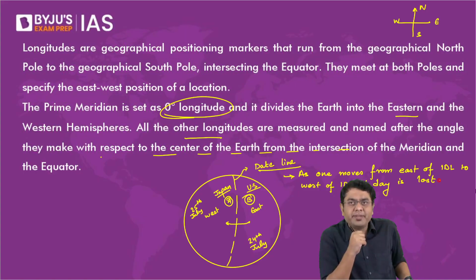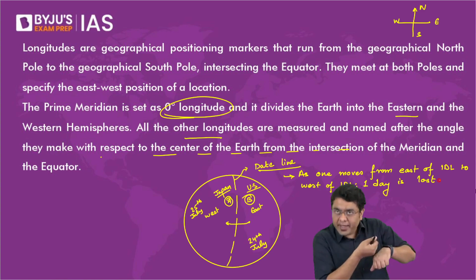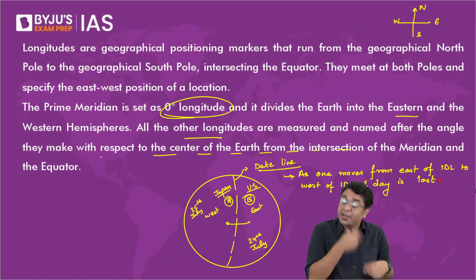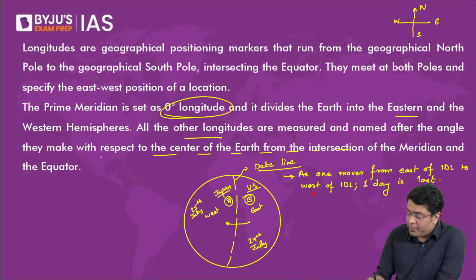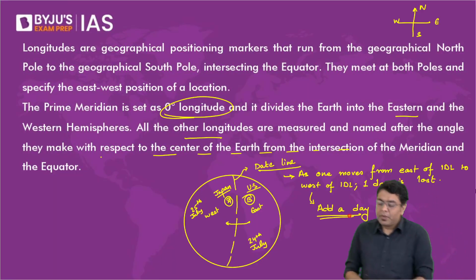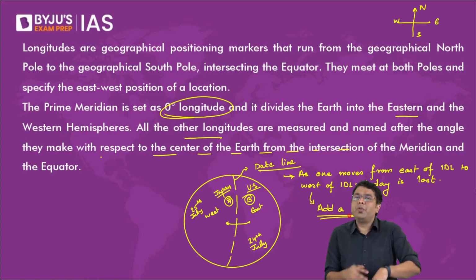Now, in your watches, which show the date, you will have to do some adjustment because you have reached a new place. What is the adjustment that you will have to do? When you sat on the flight, it was 24th of July. When you have landed in the place, there it is 25th of July. So you will have to add a day, isn't it? In your calculators, in your calendars, in your watches, you will have to add a day. So here, add a day.